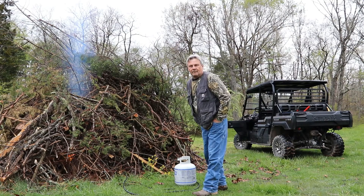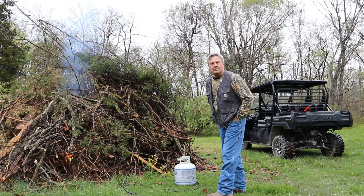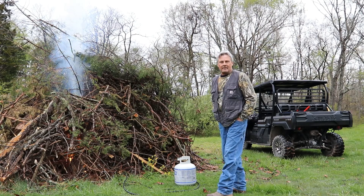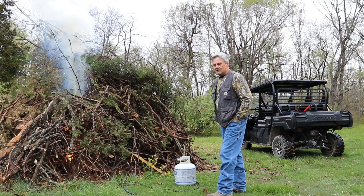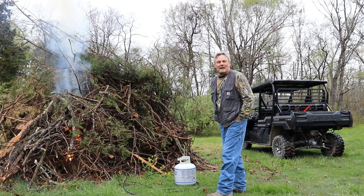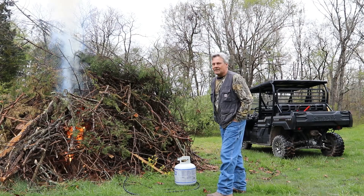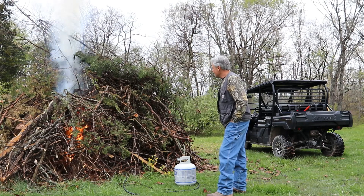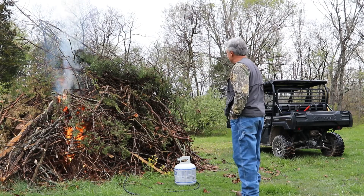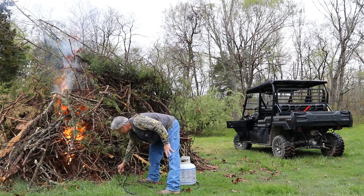Having all this removed from the trails back there is just absolutely perfect. I was going to wait and burn the brush pile on our night ride, but I could never get the weather to time out. We've had so much high wind, then we came through a snowstorm, and every time I'd come down here and get ready to fire this thing up, the weather would change. So this morning is perfect. And here in just a few minutes we're going to feel like we're standing around a campfire. Look at that — I knew this would go pretty quick.